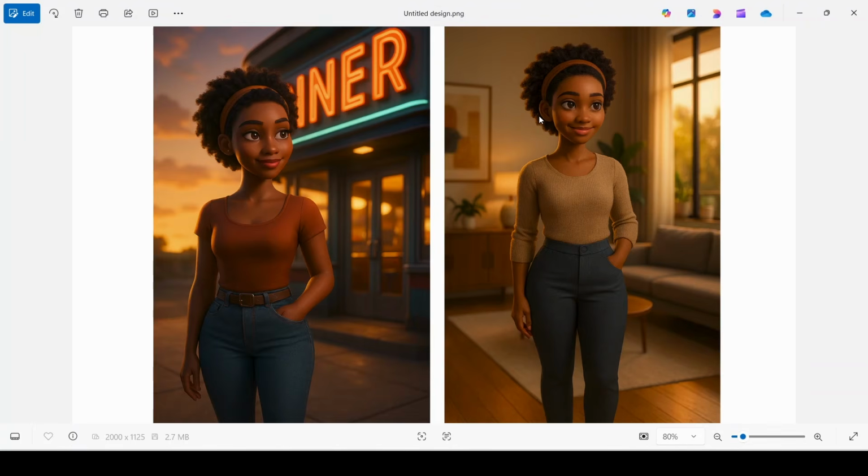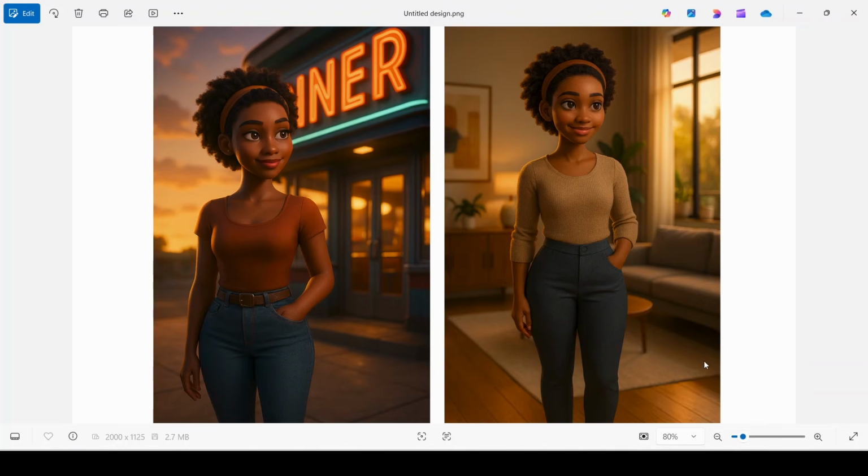In this side-by-side, you'll notice that the pose is exactly the same, only because I didn't specify anything about changing the pose because I was mainly showing you how to create a consistent character, and she pretty much looked consistent in both images. One thing I noticed, I forgot to mention in my prompt to have her looking directly at the camera. So if your purpose for creating your avatar is to connect with your audience, make sure you insert that somewhere in your prompt to have them looking at an audience or at a camera.